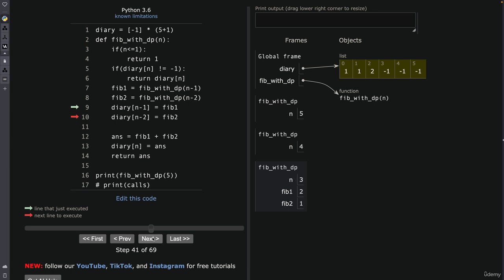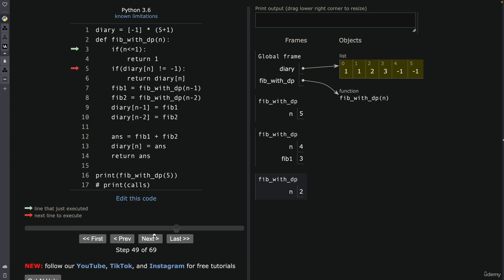And if you realize, we have done lots of steps for this n equals 3, right? We made a call to 2, then we made a call to 1, then saved all these answers. Now I have got my answer. Answer Fibonacci 1 plus 2 is 3. What I have to do? I am storing this again, diary of 3. And I can move forward. Okay, great. Now this Fibonacci with dp, it got an answer for 3. It's going to make the next call for 2. Okay, but this time for 2, I don't have to make calls for 1 and 0.